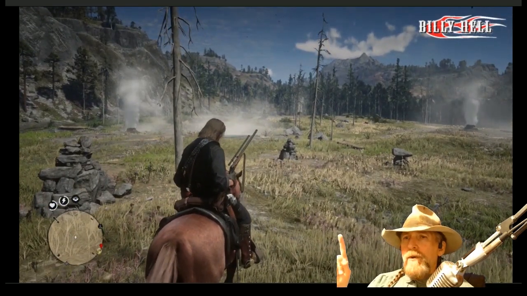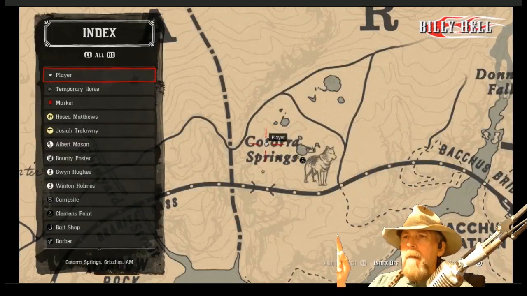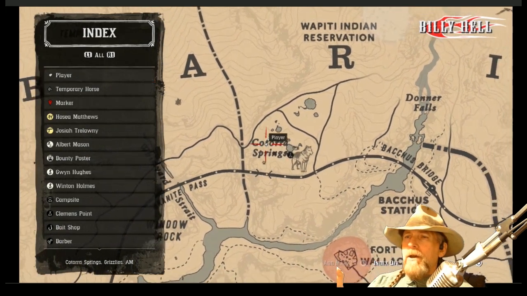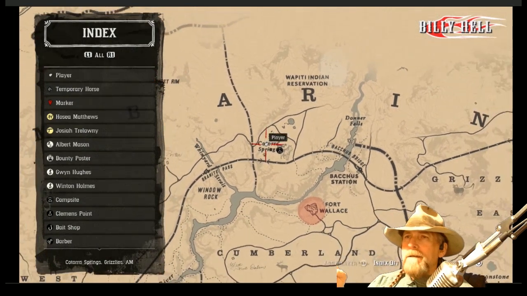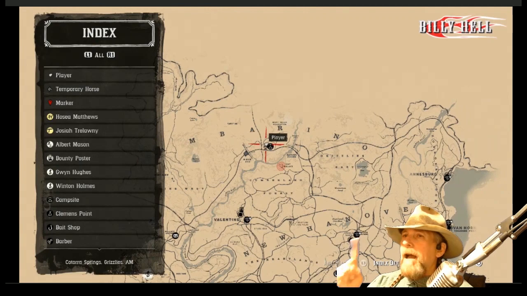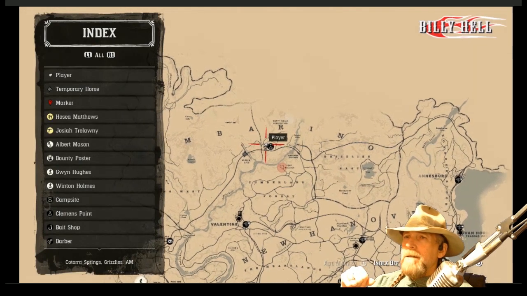So one more thing we'll do before we get out of here is hit the map. So there's Cotorra Springs, and we're going to zoom out, and you'll get a good idea on how to find this place. Wasapati Indian Reservation right there. I haven't gone there yet. I guess I'll go there next.